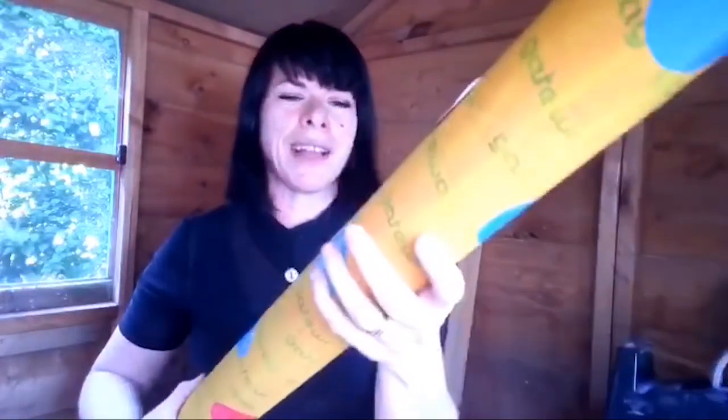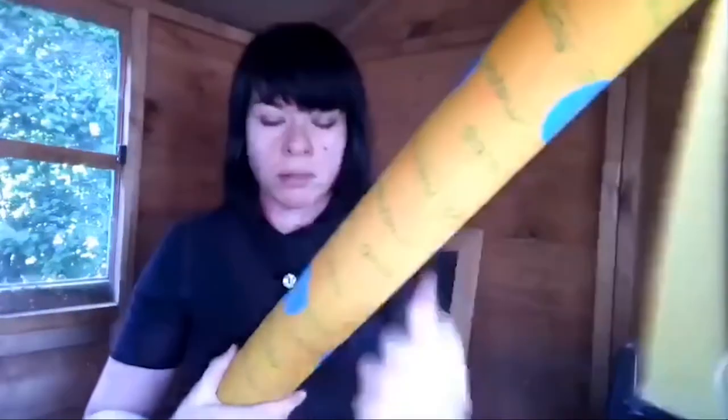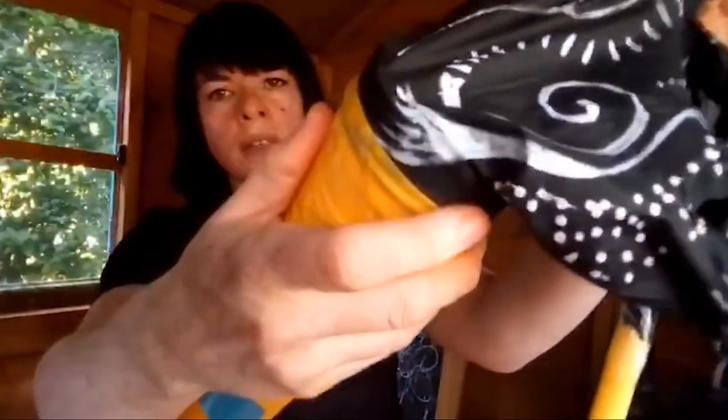I also thought I might as well make a large one as well. I got this tube that had a massive roll of paper in it, so I'm not throwing that away — I've just painted it and stuck some stickers on. You can really go to town decorating them. Once you've painted it, because it's cardboard, you can do so many things to make it beautiful. You can use double-sided tape or glue and put fabric around it to make it a beautiful piece of art. I've got a glove, and I've used a white sharpie — but you can use any paint stick or paint pen, those ones people use when they paint pebbles.